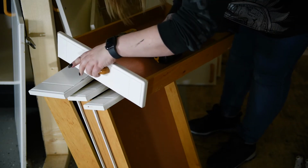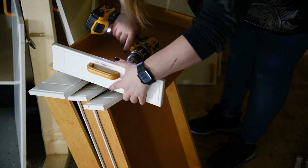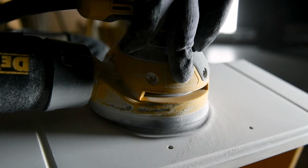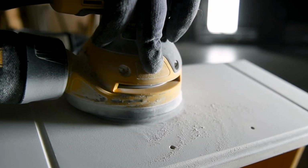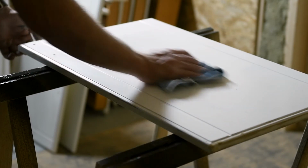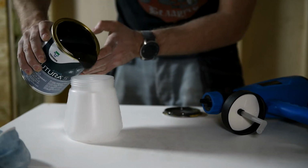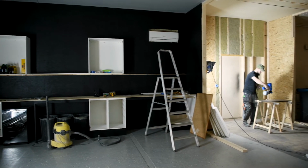The next step was to sand and paint all the shelves and the cabinet doors, and we also decided to change the handles to get a little bit more modern look. For the cabinets, we got special furniture paint and the cheapest paint gun at a local store called Beelzebus. It worked pretty well, but started leaking after a few uses, so we wouldn't recommend using it for bigger projects.